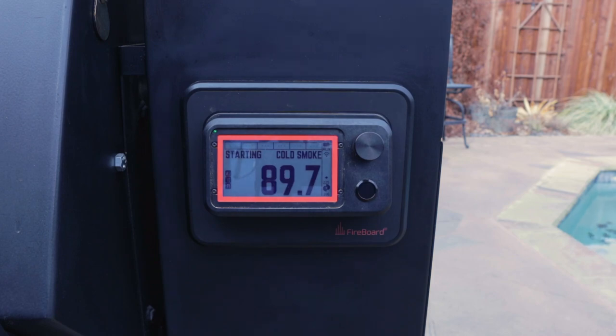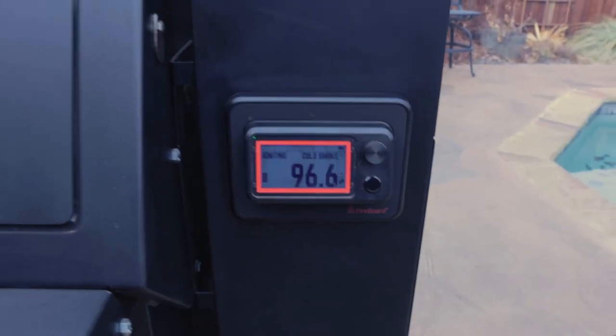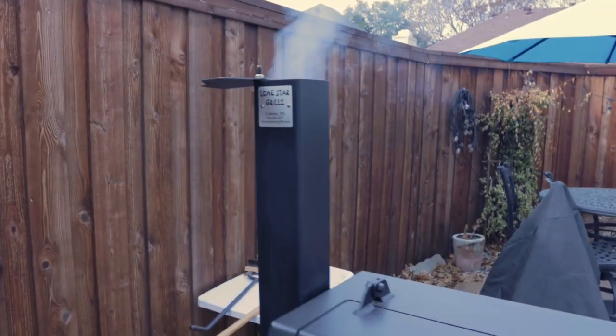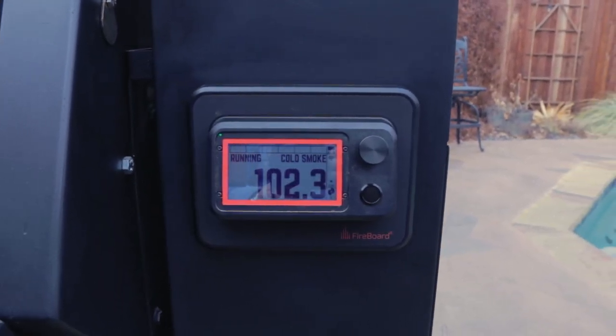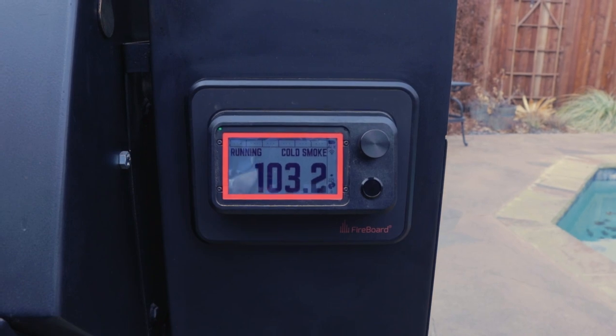Like I said, this should fill up the fire pit to about three quarters full and start the pellets. When the fan turns off, that'll start the clock. Right now it is 1:45 PM and the white smoke is pouring out of the stack — it's fairly impressive. The fan has just cut off, stayed on five minutes. Now it's running cold smoke. It's 104 degrees in the cooker and smoke is still coming from the stack.